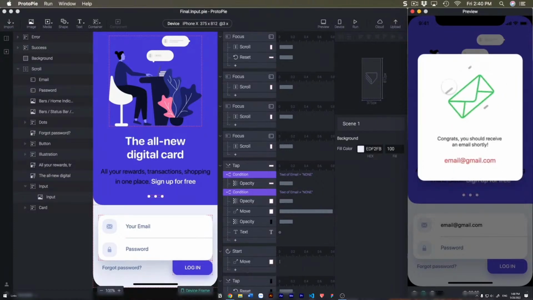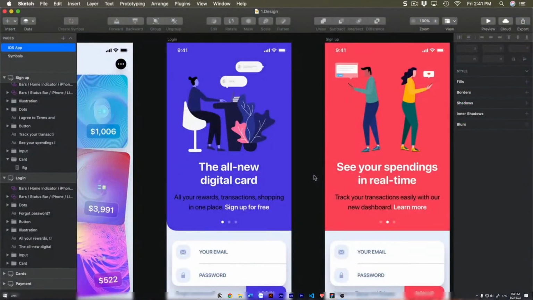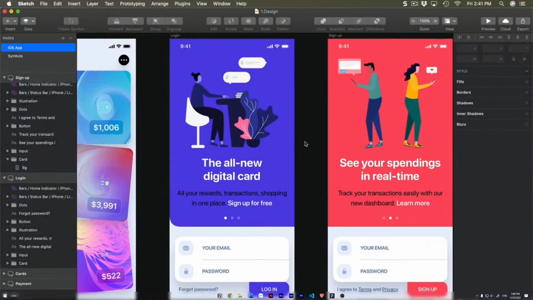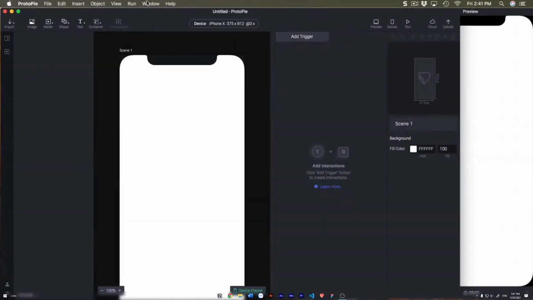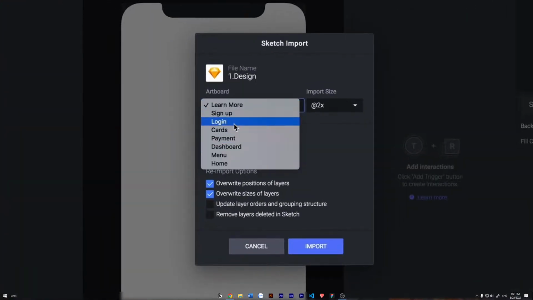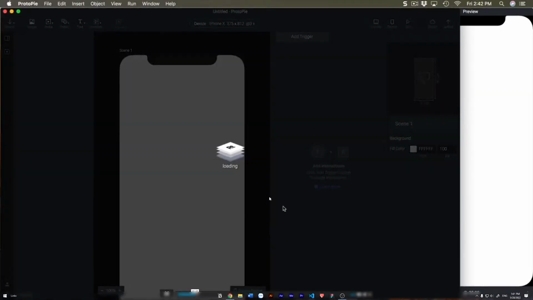This animation right here can be a GIF file or an MP4 file, and you can find that on websites like logicfiles.com, where it's a good representation of your animation asset. And in the final app, you can be using the Lottie asset instead. So we're going to start from scratch again, and make sure to have your sketch file open. We're going to import the login artboard. So I'm going to create a new pie, and then I'm going to import from Sketch, specifically the login at 3x.